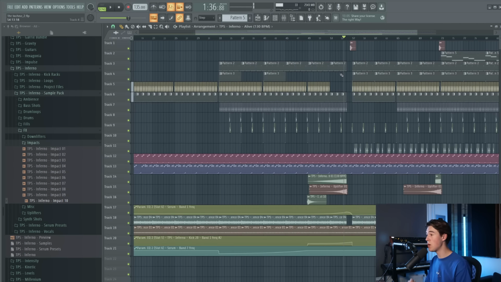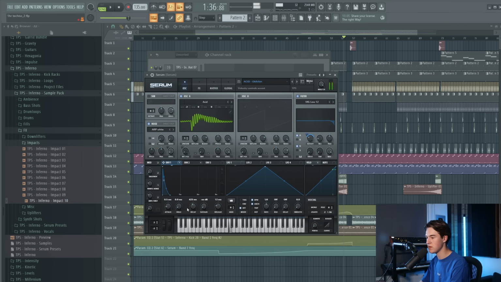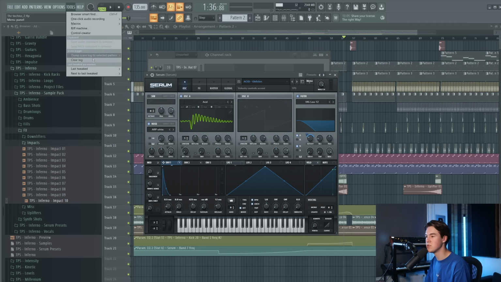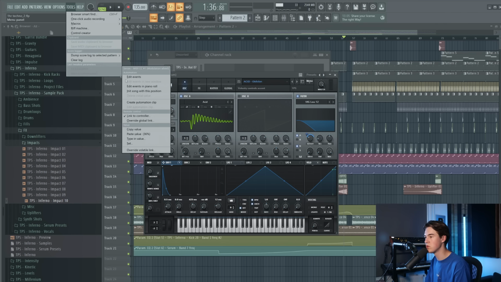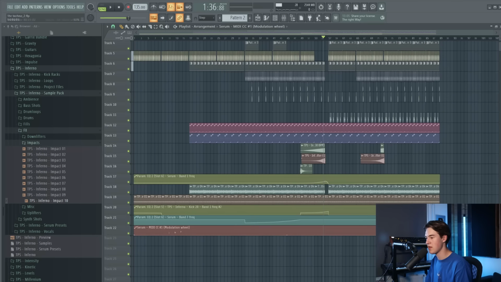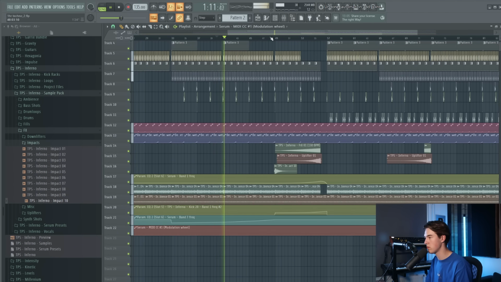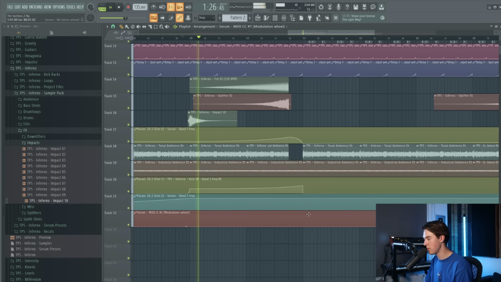The last thing I want to do is to automate the mod wheel of the acid. So you can add some variations to the sound. Let's go to modulation wheel. Let's start tweaking it. Let's build it up during the build up.